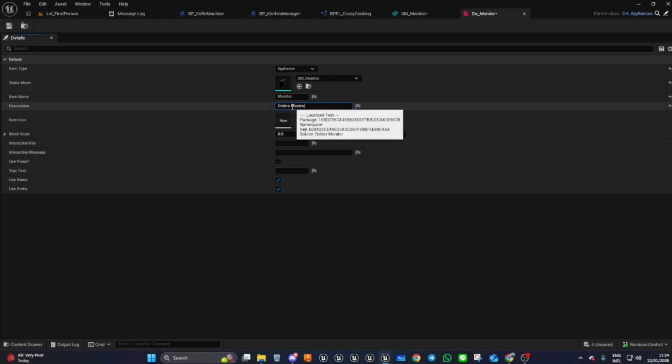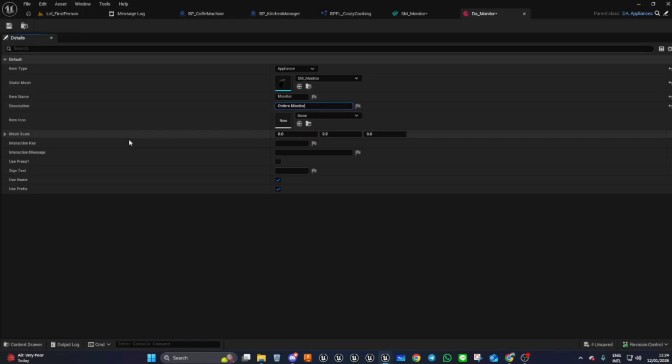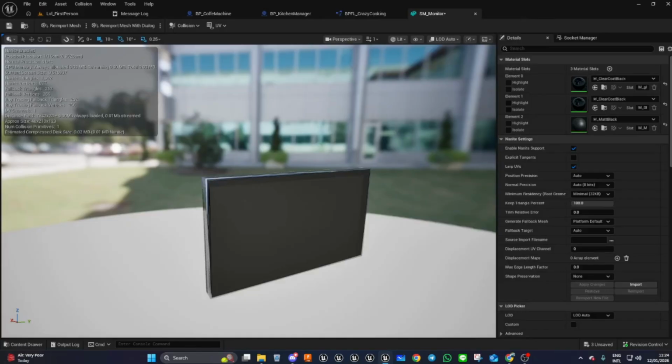Later on, we may do a sort of series where you can actually purchase these and do that sort of thing. But for now, we're not bothering with that. And that's all you need in there. You can uncheck these two. That should be fine. And we can close that. I think it's the only data asset that we need for this. Yes, it is. So we need to now make a blueprint.